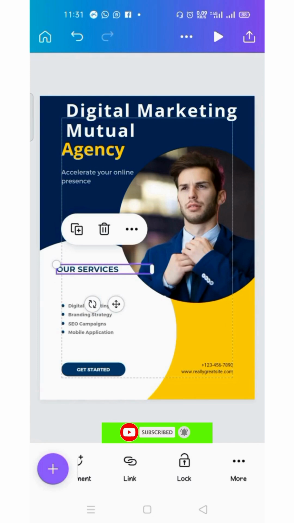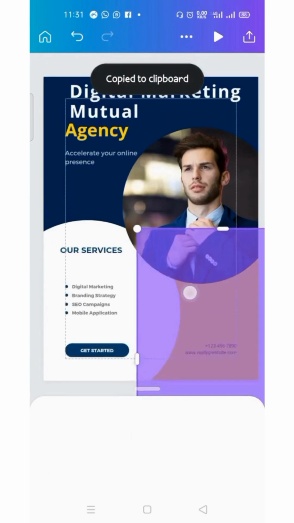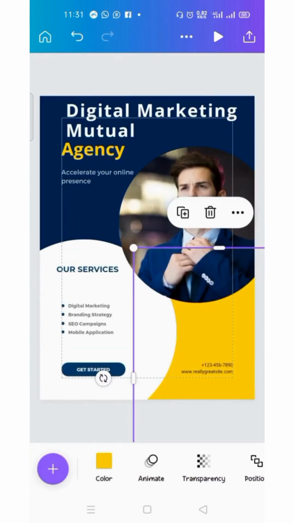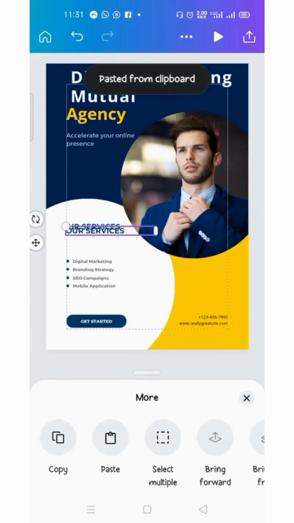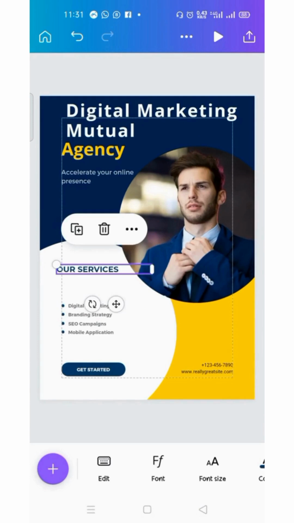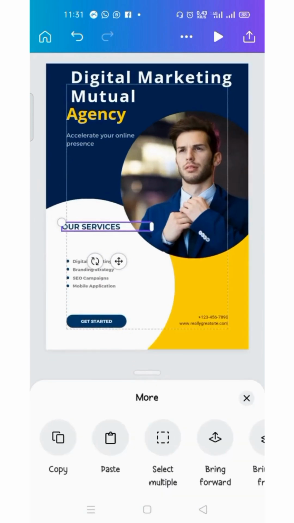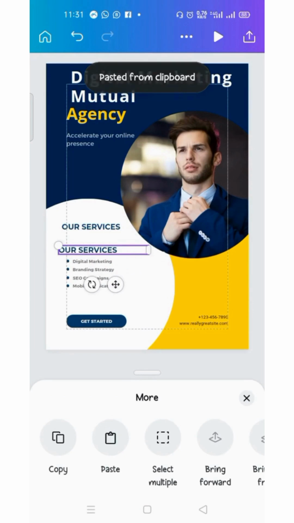Then if I click on this more, this one is meant for copy. If I click on this, look at it, copy, then I come here, I click on the design, then if I click on this particular button, I can click paste. You can see it has pasted. You can do it that way, or you can also do it this way. Let me click on this and copy it. Let me go to the more. Then I copy it. Then I can click on this paste. You can see it will paste it to where we want.